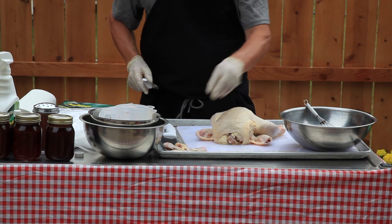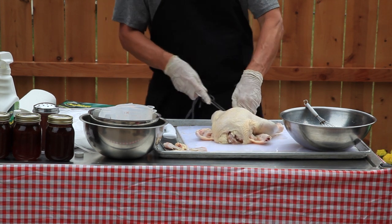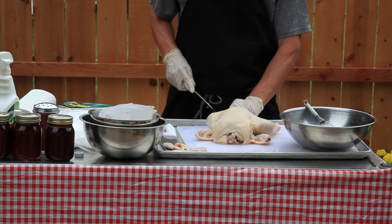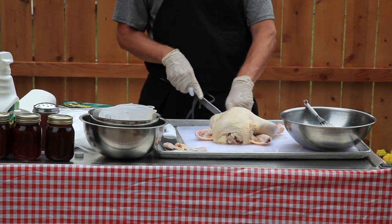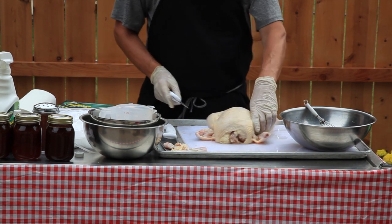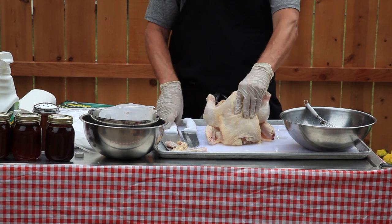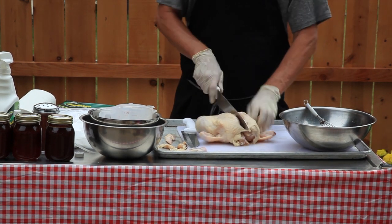Pull this fat off. It's extra fat and it is flavor, but it's nothing you want a good customer to bite into. Or you don't want to feed that to your wife or friend. Okay, now we're going to half it. I start by going right down the middle of the breast portion.